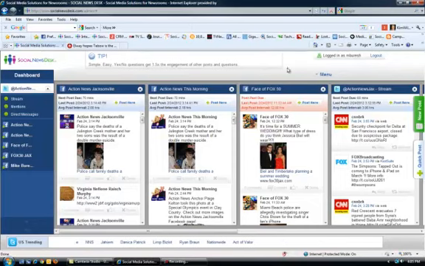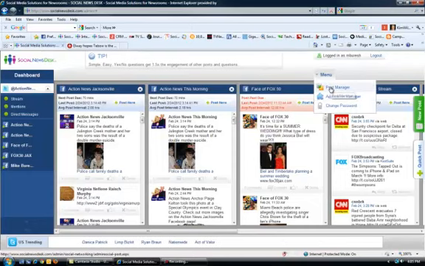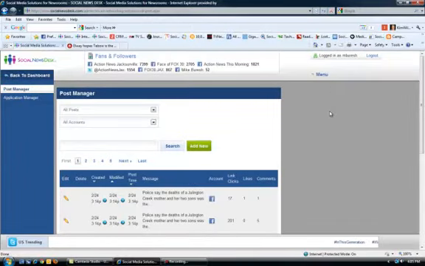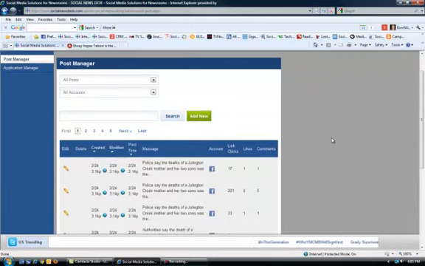So the next thing I'll show you on your dashboard is our post manager. I'll go to post manager. At that point, this brings up a listing of all of the different posts that have been made through the system. And the great thing about this is it establishes an instant way to create accountability in the newsroom. So you instantly know exactly who posted what and when, and you get instant feedback on those posts as well.